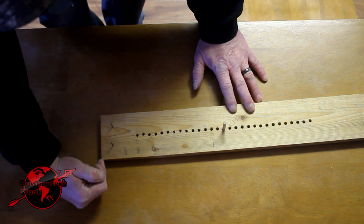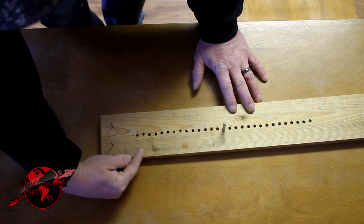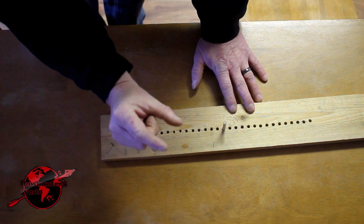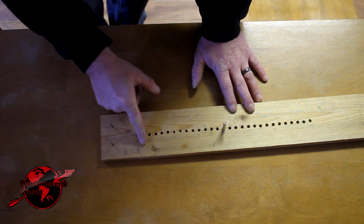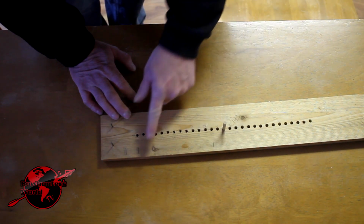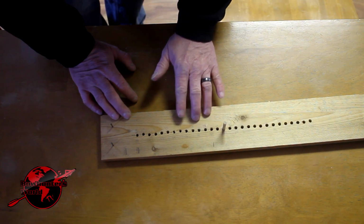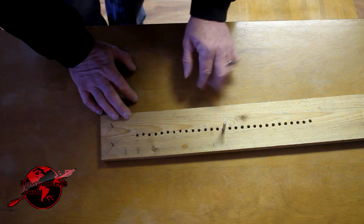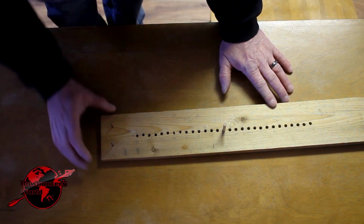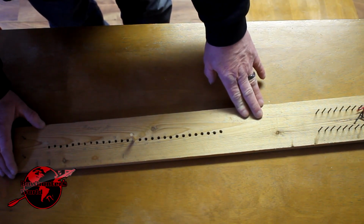Another thing you might want to do is run 2 inches from the bottom and 3 inches from the bottom and put a mark in here, and that's for your loops at the end of it, the size of your loops. And then I also put a scale up to 12 inches on this side, just in 1 inch increments, just as a guide, which I can show you guys later. So this is my Flemish string jig, and those are the quick measurements.